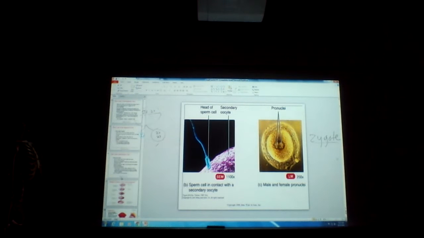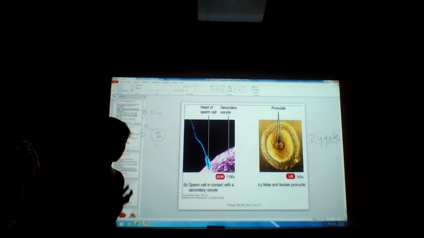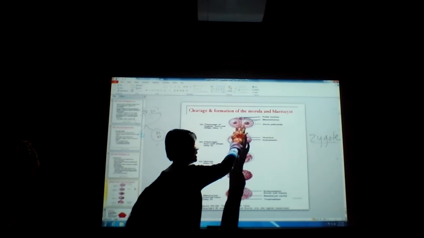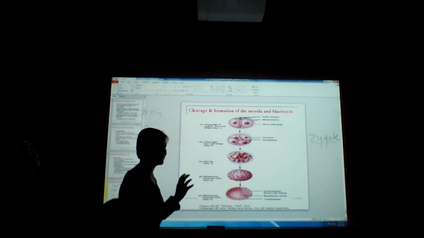And look at this one. Right after they fuse and you form the new cell, it starts being metabolically active. It's alive. So one of the events of metabolism is cell division. Some books say as early as 6 hours to maybe 1 day, you're no longer one cell. You're no longer called a zygote. You're now two cells, right? Then 2 becomes 4, 4 becomes 8, 8, 16.